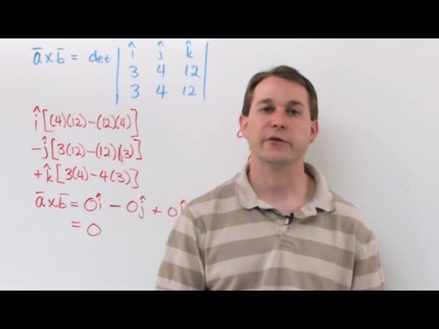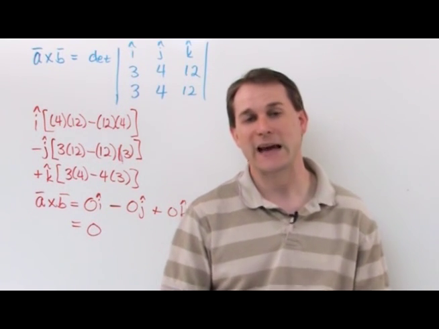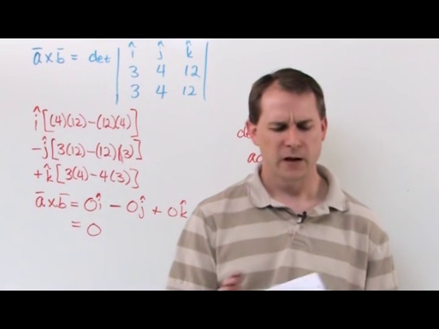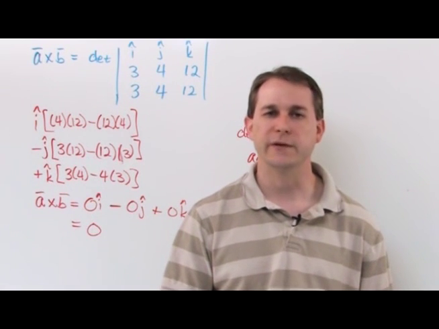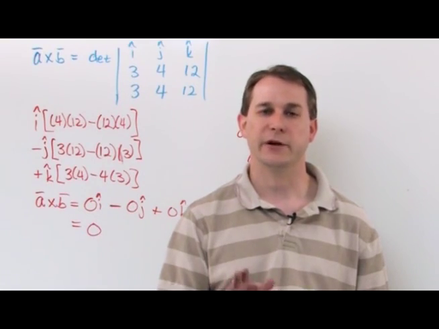And when two vectors are parallel with one another, the cross product will always give you 0 because the angle between them is 0. We talked about that. So that's very important stuff. File it away. You'll use it in physics. You'll use it in calculus. And it's a very important topic that you master here.